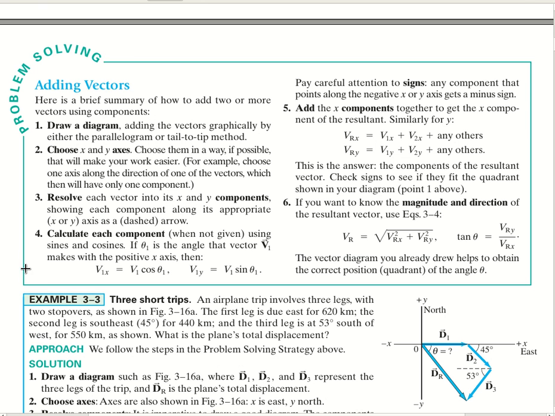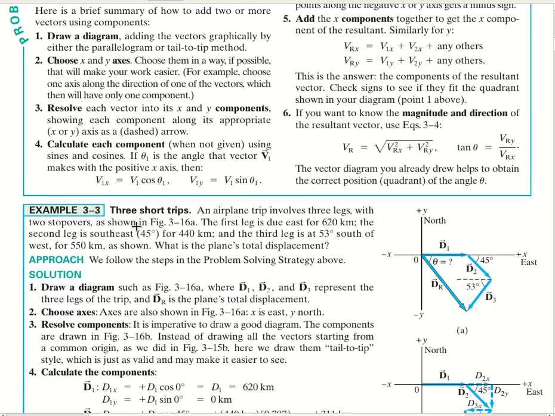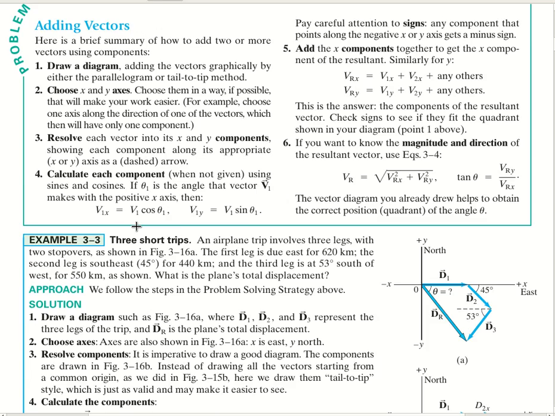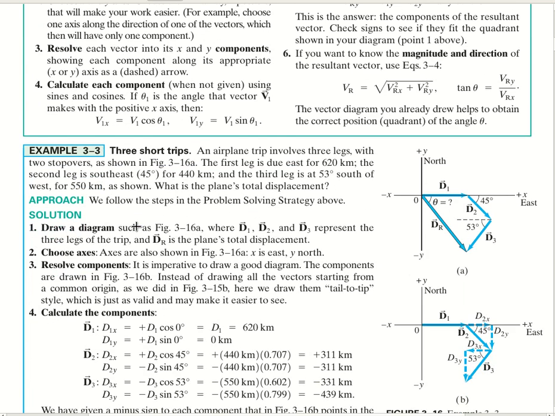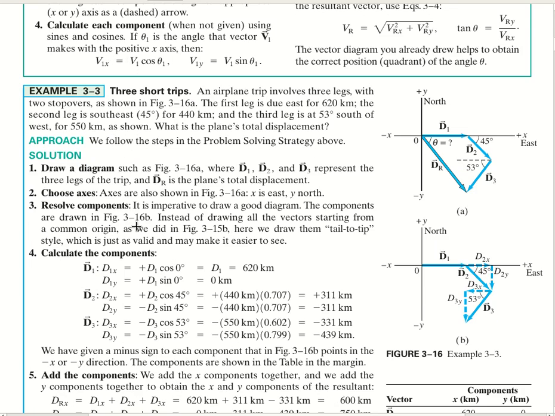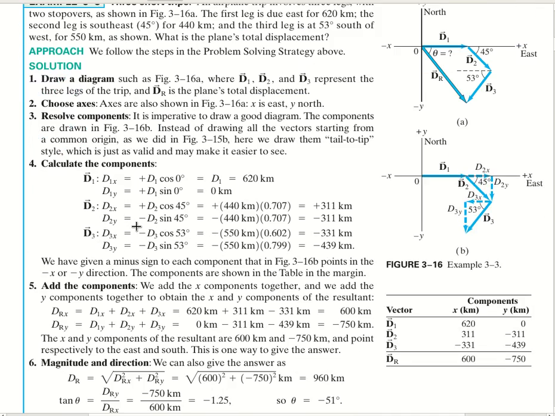Here, always check these boxes. They give you hints of how to solve problems. So when you have to add vectors, you have to follow these steps. This is going to be methodical, and that's good. You need a method to solve these things. It will help you to understand first. Once you master this, you don't need any shortcut.